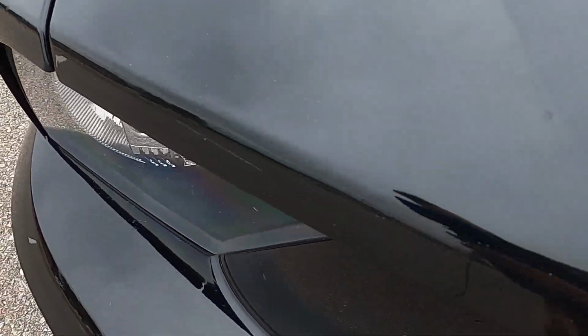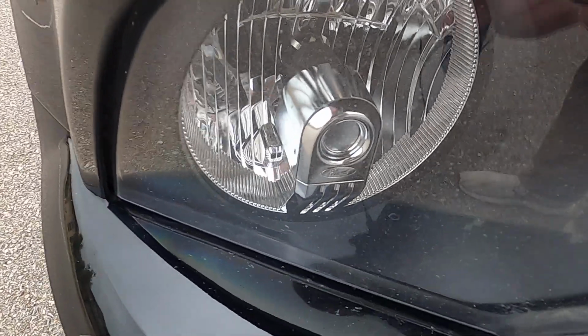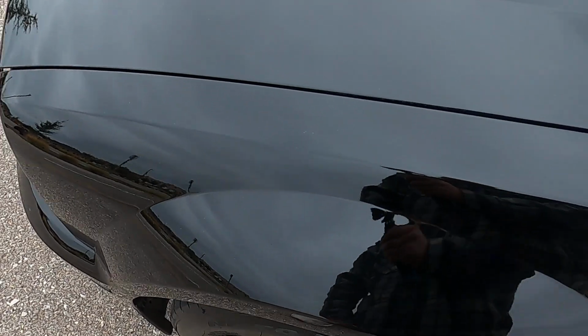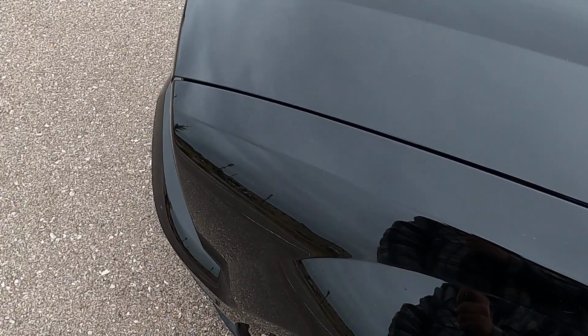As it reaches the curve of the hood, oh, it's on the headlight lenses as well. As it reaches the curvature of the hood, it tapers off. So right at about this area is where it starts to be significantly improved as far as the condition. So further back on the hood, looks really good. Same with the fenders, pretty typical rock chip wear patterns. Front driver's side fender, again, up until about halfway past the wheel arch here. Forward, it does have a decent amount of rock chips, but moving back, they are significantly less.